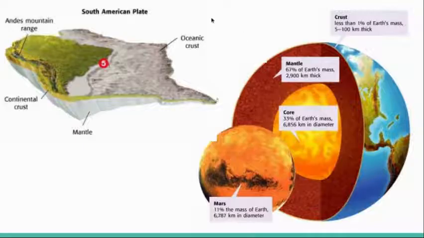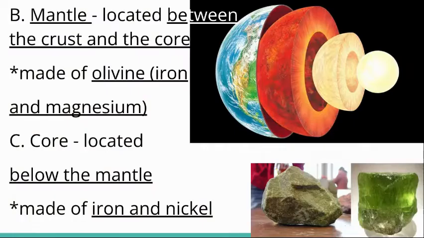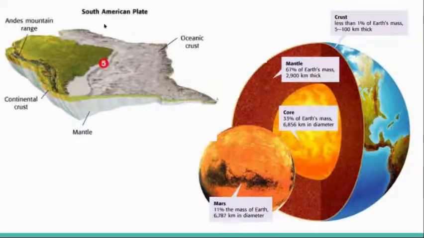Now, if you were to look at the tectonic plates, this is the crust, right? The tectonic plates are composed of two different things. We have continental crust, and oceanic crust. But all of this is considered one plate. So this is the South American plate. It includes the Andes mountain range. And you can see that the very tippy top of the mantle is also included as part of that. So you see that when there is a tectonic plate, it actually extends beyond just the continental crust, which we're most familiar with.